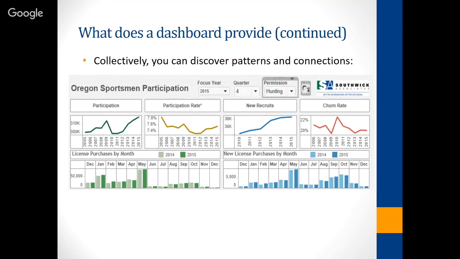What you can do here is you, the user, can pull up those dials that you want to see. Instead of flipping through a thick stack of charts and tables, you can go in here and say, okay, I just want to look at hunting license privileges in my state. And you could also drop this down and see fishing. Oregon also had shellfish. You can select the year you want to examine. We're doing this on a quarterly basis, and so the fourth quarter here actually presents the results for the full year.